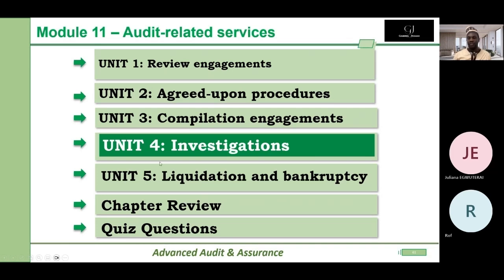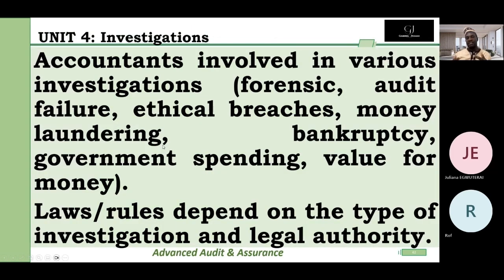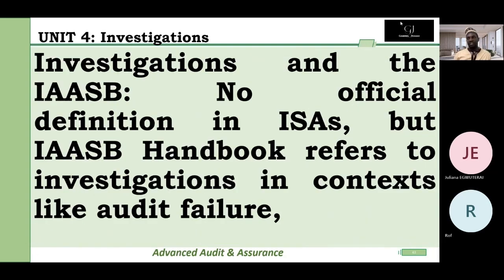Investigation speaks to accountants involved in either forensic or audit failures, ethical breaches, money laundering, bankruptcy, government spending, or value for money investigations. So we're also involved in these kinds of jobs, and the laws and rules depend on the type of investigation and legal authority involved. So investigations are also part of the areas where accountants are providing their own expertise and services to organizations.